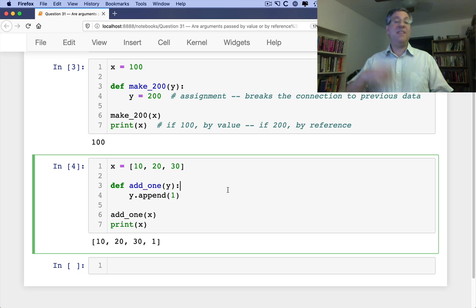This, by the way, is a really important point to think about when you're invoking a function. Remember, if you pass mutable data, if you pass a function a list or a dictionary or a set, or even an instance of one of the objects that you've created, it is possible that the function will modify that data. And so you really better make sure that you know what you're calling, and if you're writing a function like this, you better make sure that you document it well so people will know what's going to happen to their data when it's passed along to you.